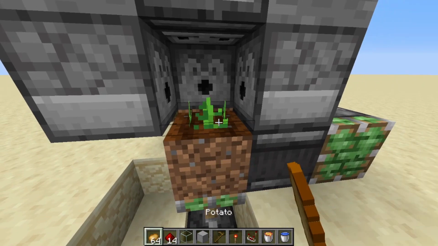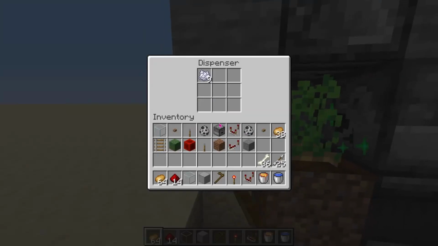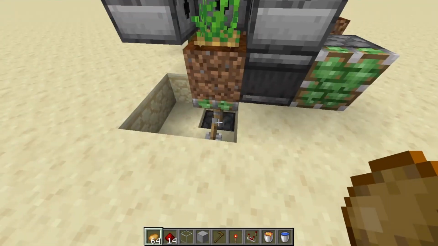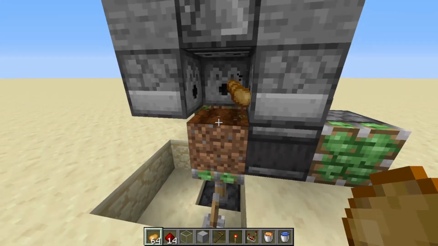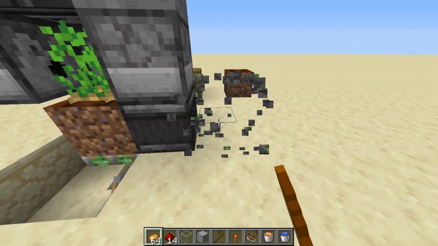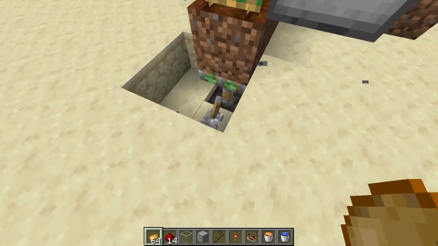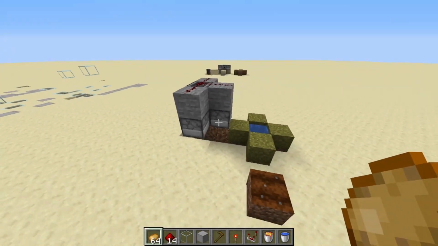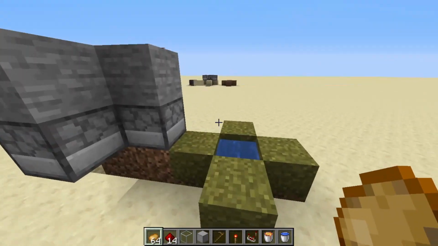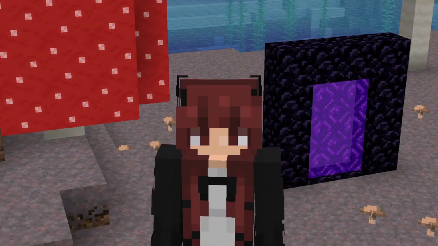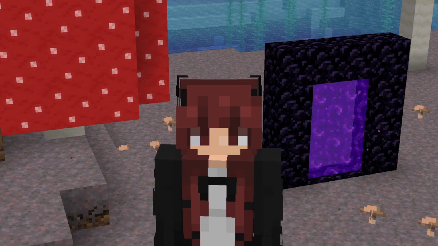I place this and it grows it, but I don't know. I don't know why this is firing. I don't know what this is. This doesn't do anything. Like it technically works. The same with this one over here. It technically works.